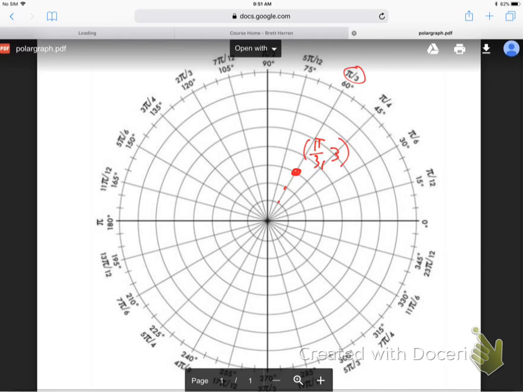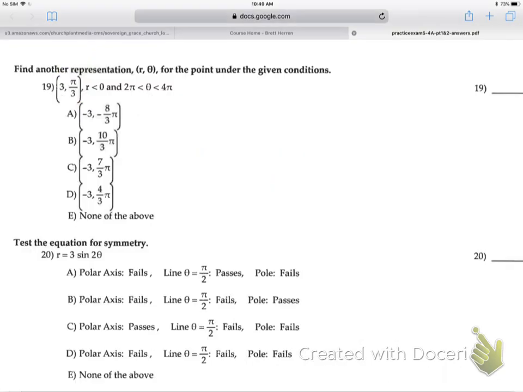They're saying, what's another way to find that same point? Go ahead, I'll let you use your polar chart. You want to use that on the exam tomorrow or Wednesday? That'd be fine with me. So bring your polar chart, this thing that I gave you, and I'll let you use it on the exam. And so we find that spot, pi over 3, 3. And now they're saying, which other ones are the same? I don't know. You could go through them one at a time. Try this one, try this one, try this one, and try that one. It's probably D, isn't it?